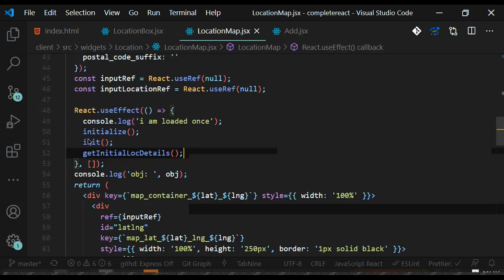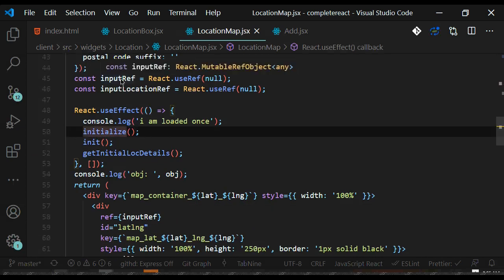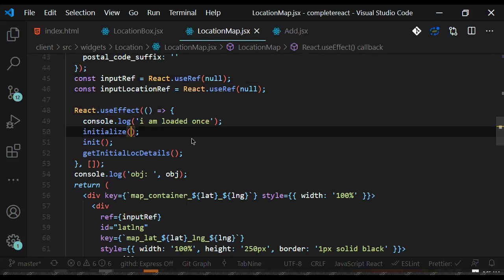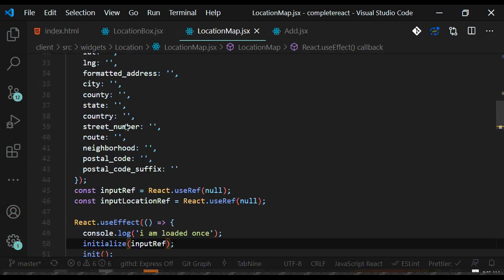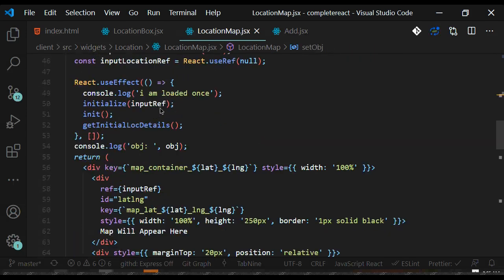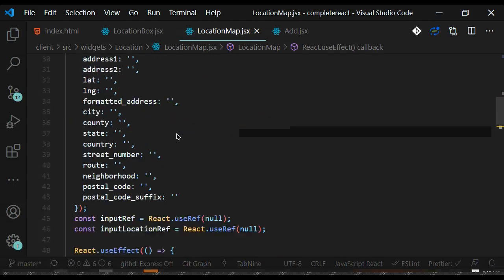Let's talk about the initialize first. Since I put initialize, let's do the initialize one first. This initialize one will need this input reference, so I'll put the input reference as the first one. Since we have to update this object, we need the setObject also in this initialize function.